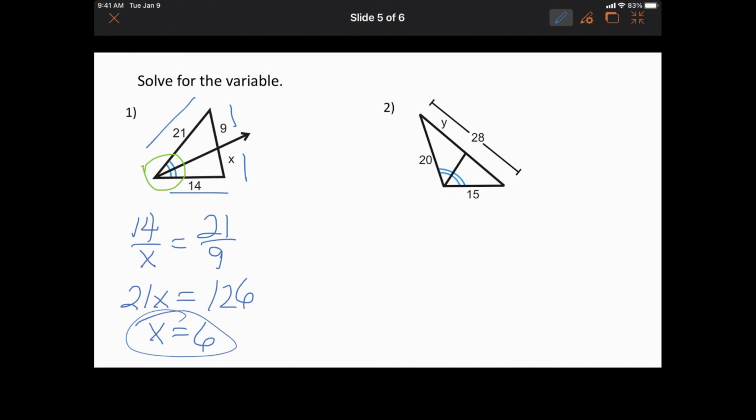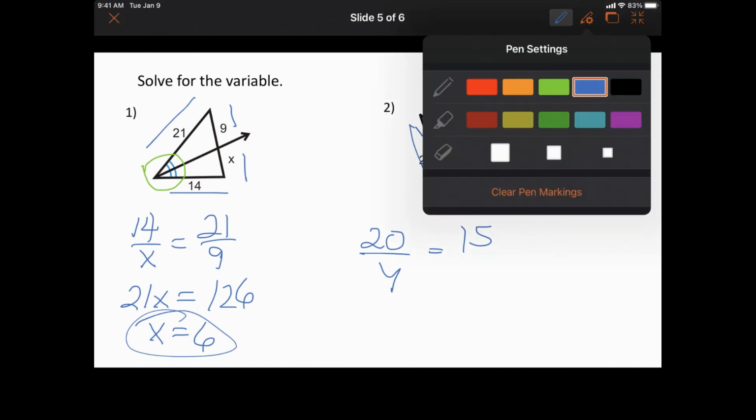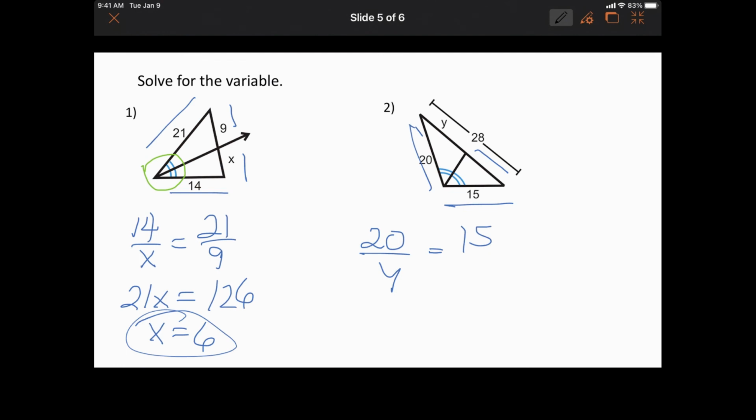All right, so this one's different. I know that this is going to go with that, but I don't know that much. I know this goes with that one, so I can say 20 to y. Now, 50 is it to 28? That's not right. 20 is the whole thing, so I don't want that. So how much is that? Well, you can write it algebraically. I know that if y was 10, this would be 18. You'd subtract 10 from 28. If this was 5, this would be 23. So I would be subtracting y from 28. So this portion here is 28 minus y.